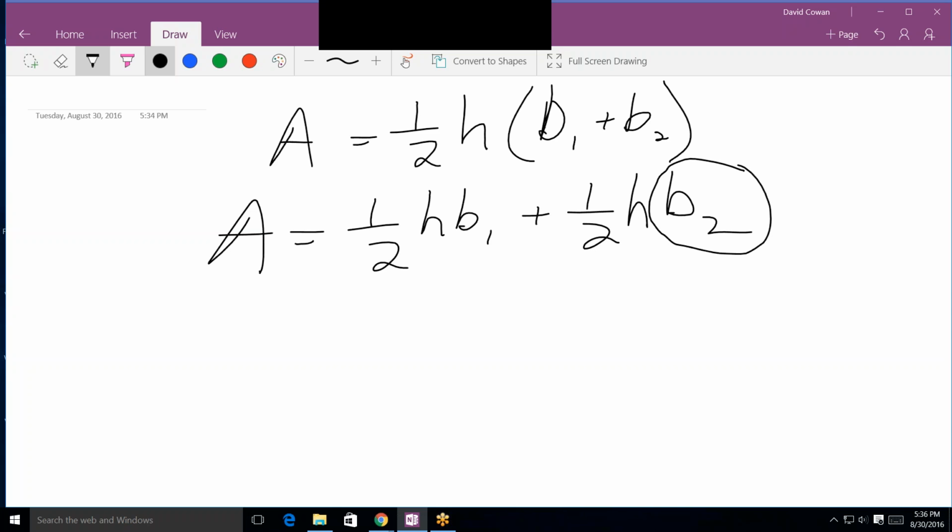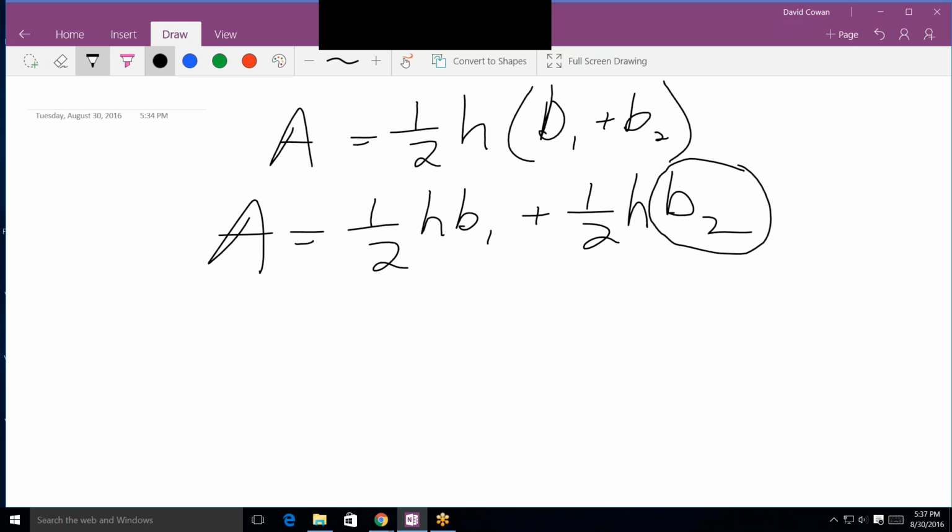Not really. It's not really going to make it easier. It's actually going to make it harder, because in order to get the b2 to the left side, I'm going to have to introduce a negative coefficient. Then I'm going to have to deal with negative numbers. So don't concern yourself as to which side of the equation the variable is on.